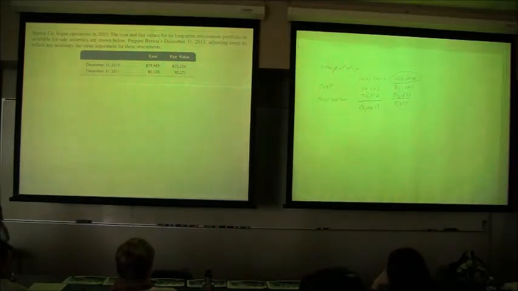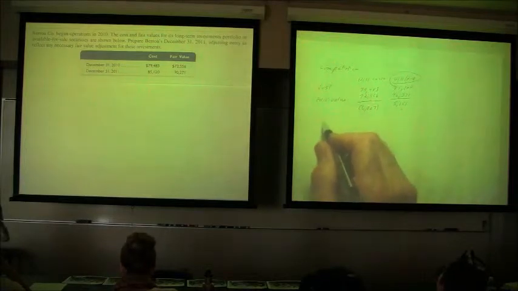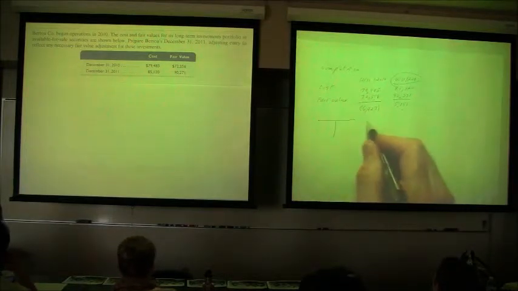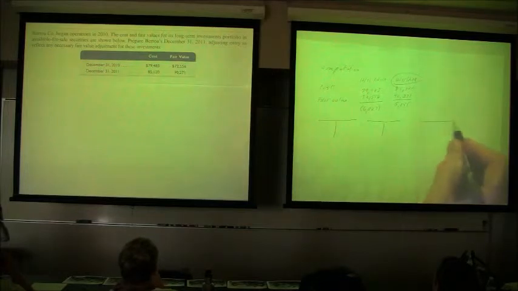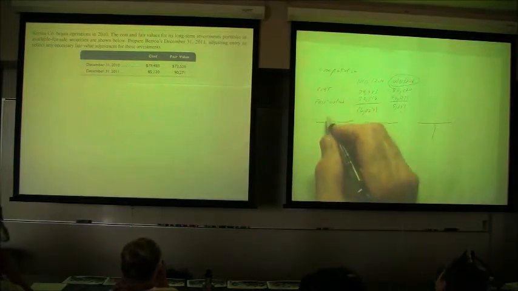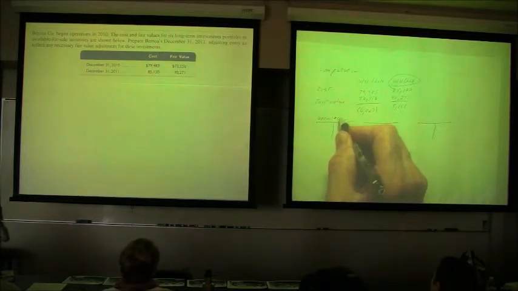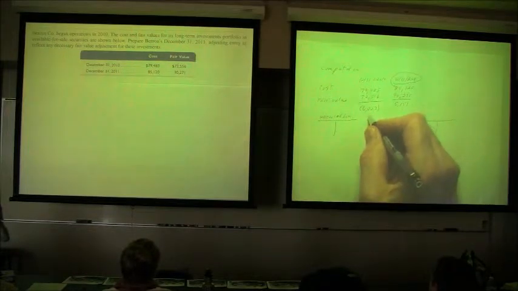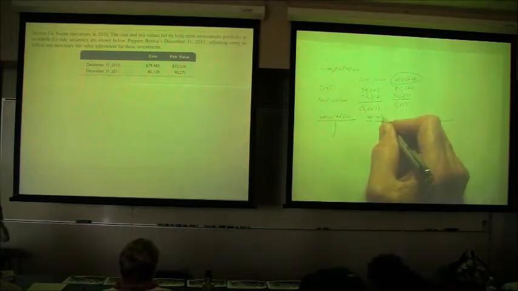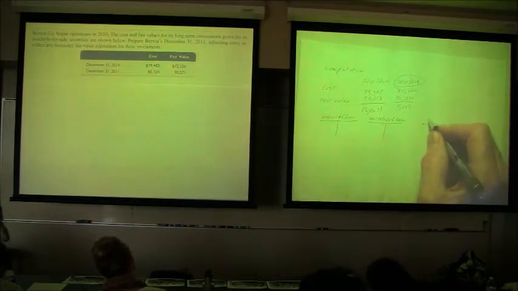Okay? So, the way this works is, let me put it up here in T accounts, because I think it may be easier to see how this thing works out. Okay, so, in 2010, this is the unrealized loss. Here we have unrealized gain. We won't do anything with this for the moment. And here we have the fair value adjustment.